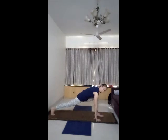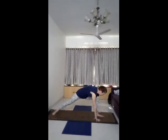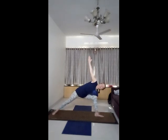4, 3, 2, 1. And now you will bring your right foot, right heel to the ground, keeping your left hand on the floor. You will open your chest for Parshvakonasana. Don't drop your head. Yes, stay here. And we will work with our top arm. Bring above your head and up.